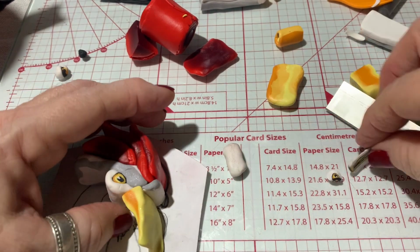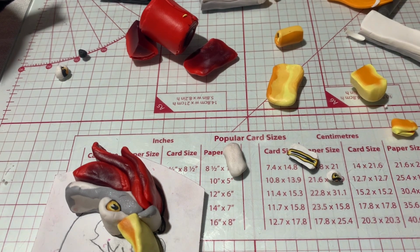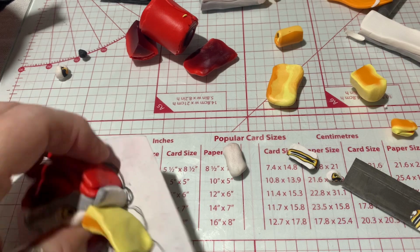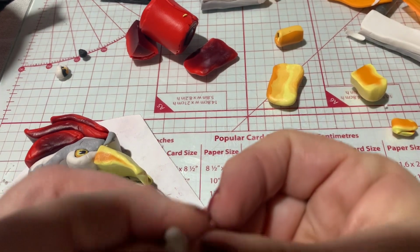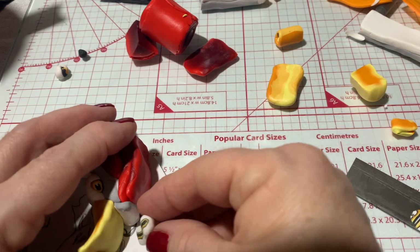Part of one beak. Okay, what to do with that? Did anybody see what I did with the other piece that I just made? Like, really? Story of my life. Oh, phew. I only saw the white. Panicking. Yeah, that was me.